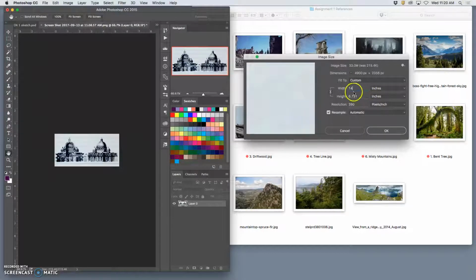Okay. So I'm going to put the width in. If I put the width in as 14, it's only 6.7 inches tall. So then I know I need to put the height in. That's the limiting factor. And so mine's going to be 11 inches by 22 inches by 350 pixels per inch. It's going to go from 215 kilobytes to 88.2 megabytes. And is this a good thing to do for image quality?